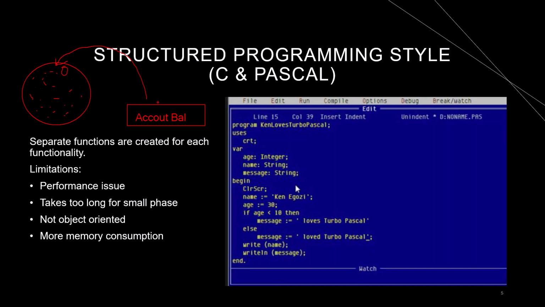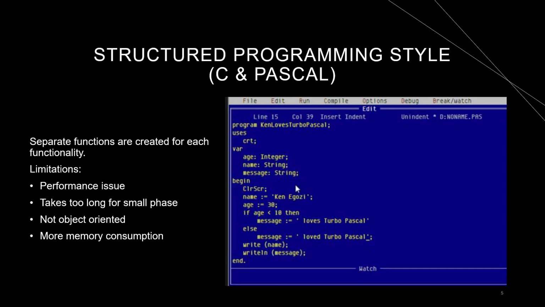So when there was huge data, it was very difficult for them to fetch it, and it took a lot of time to find it. And since it is not object oriented, there is obviously no class and object concept, and this kind of programming takes huge memory allocation from the operating system as well as the system on which it was running.